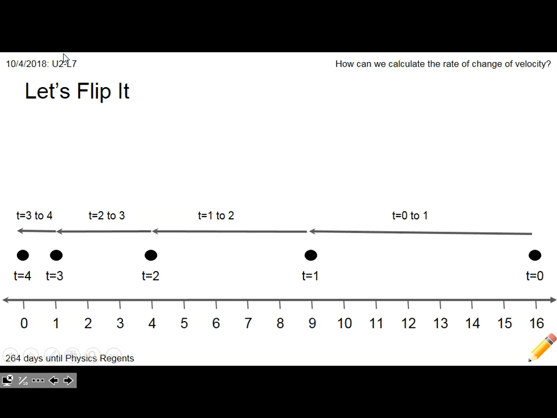Sort of. Well, let's do 0 and 1 again. So from 0 to 1, we go from 16 to 9. So that would be -7 because we're going to the left. Then we go from 9 to 4. That would be -5. Again, the negative sign just means we're going towards the left. 2 to 3, and then 3 to 4.